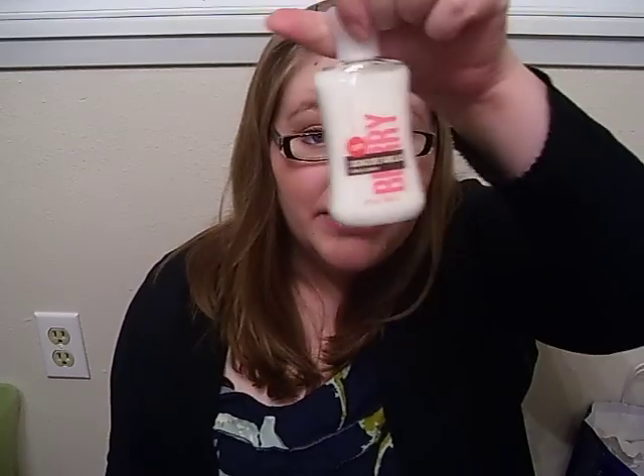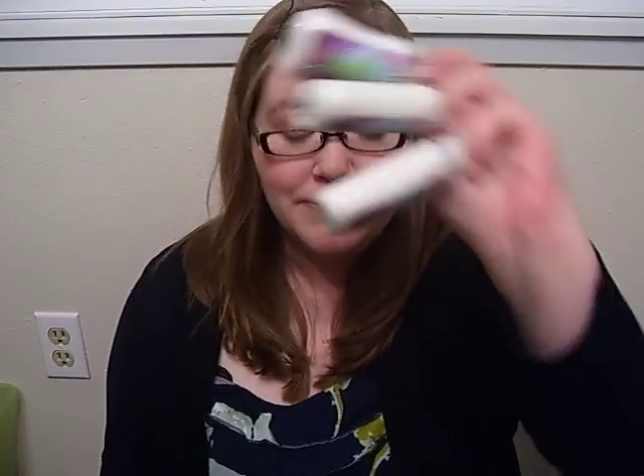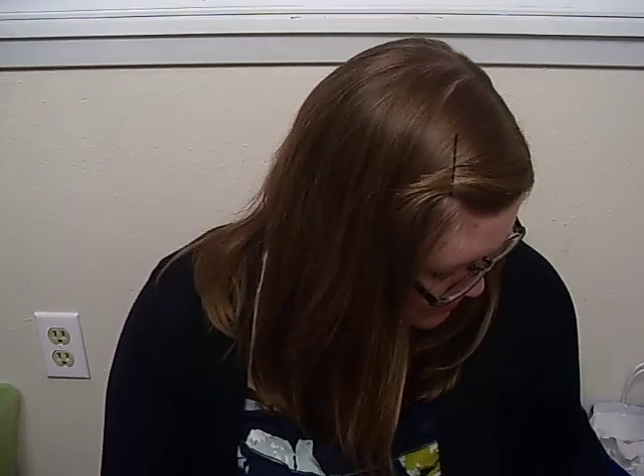I have a Berry Vanilla travel size lotion and an Apricot Vanilla travel size lotion. Three Into the Wild preview lotions. A Peach Citrus preview lotion. Two Hawaii Coconut preview lotions. A Pomegranate Citrus preview. A Coconut Pineapple preview. And then two Coconut Passion Fruit previews, which were my favorite of the coconut collection. So those are all my minis.